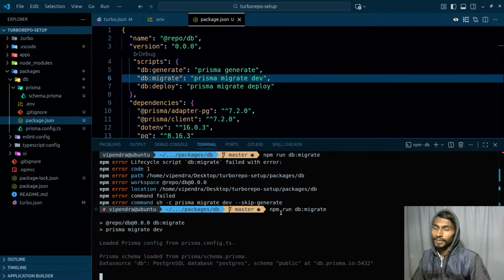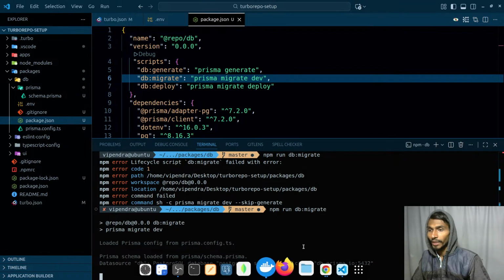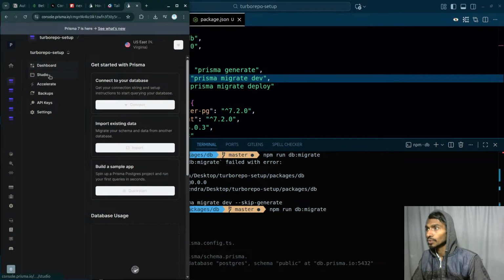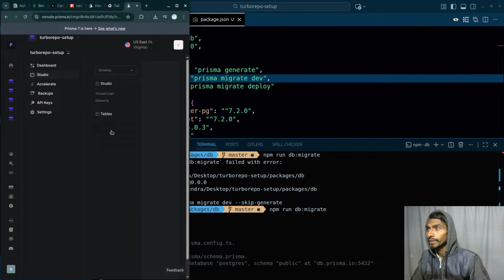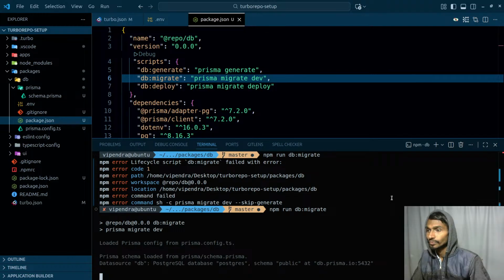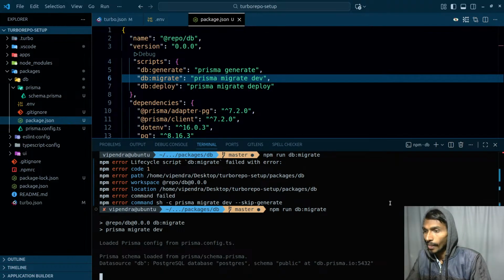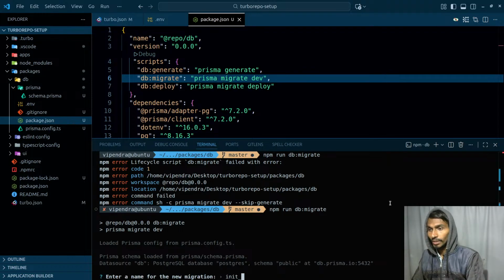So it's going to take a while. It will take some time, but at the end of the day it will be sent over there. So if I just go to studio, soon I should be able to see the data over here. Okay, no tables found right now, but it will be done soon. Just gotta wait for a while and then it will be done. And this is not all. Setup usually takes time. So even if this is a setup, init schema, it's going to take time.